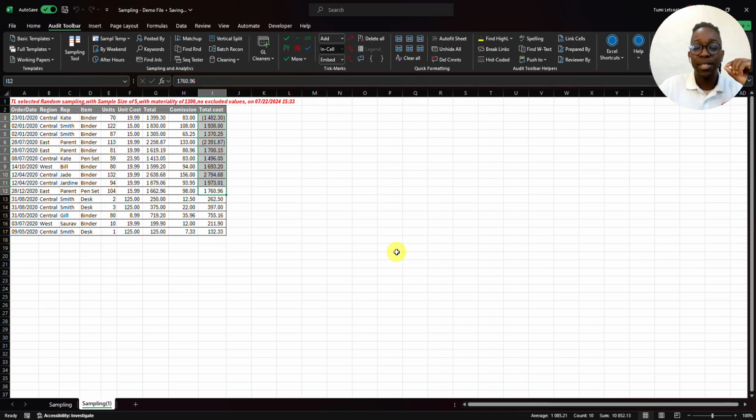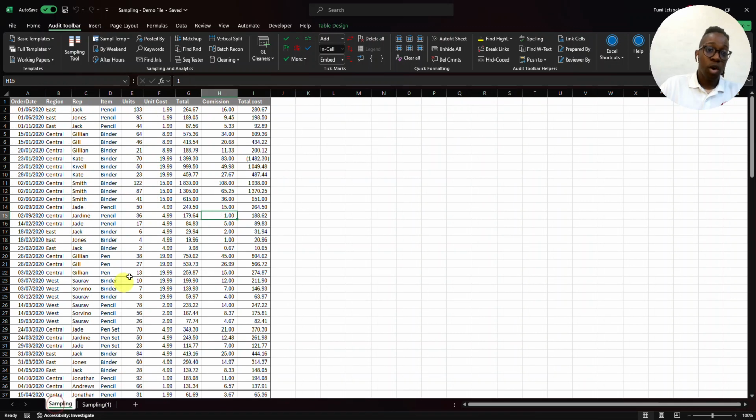So the audit toolbar has pulled in all the material items first, and then over and above that, it has selected a sample of 5 random items from the remaining population, the population that does not include the items already selected as material items. That means you will never have a material item lying within your random sample if you do this. So that's the first item.